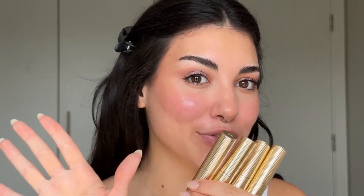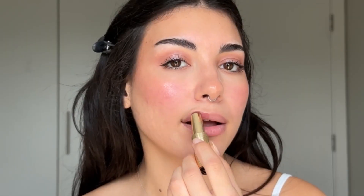Last but not least, I have these four new Vieve lipsticks — the Vieve Muse Satin Lipstick. It feels very, very comfortable and has a satin finish. I don't love the applicator — it's very round and big and makes it a little bit difficult if you are not wearing a lip liner. But overall it's a very nice lipstick.